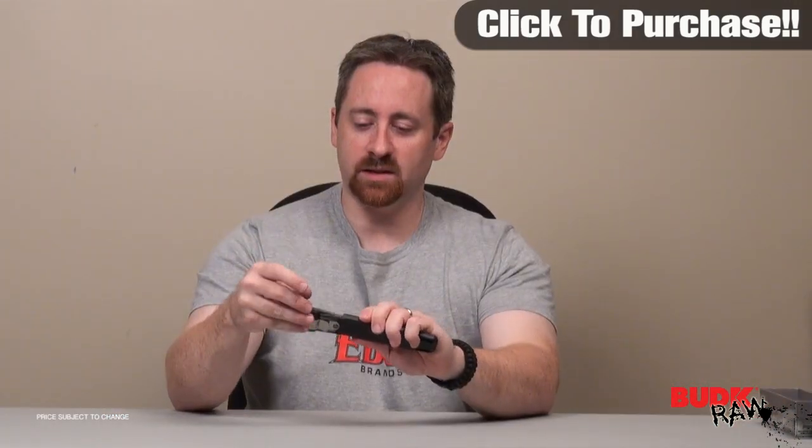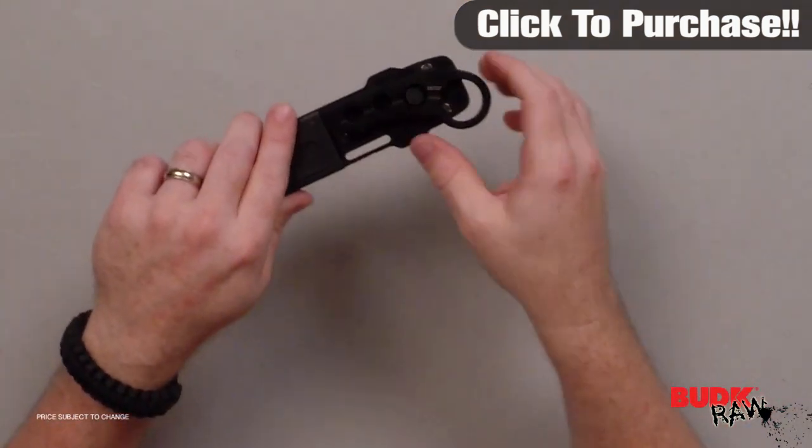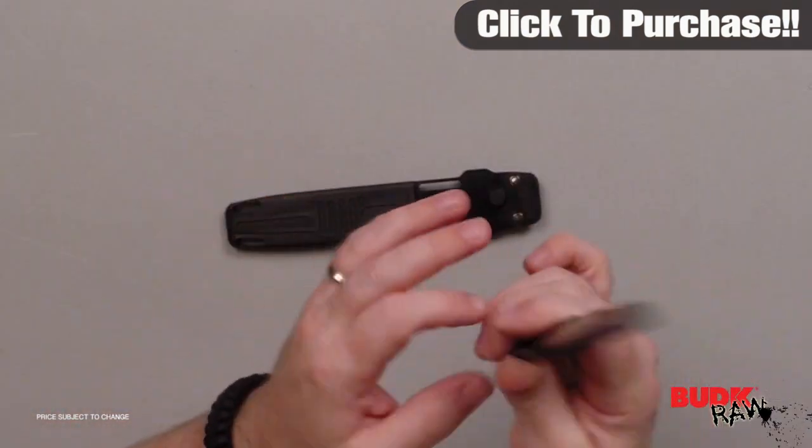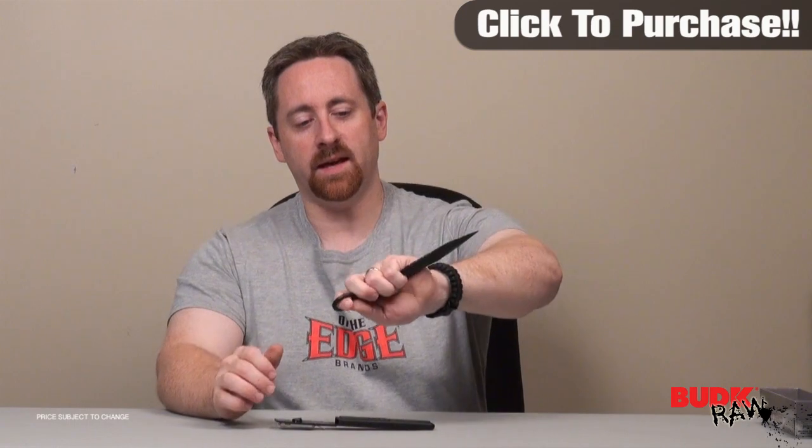But when it is locked in, this thing is not going anywhere. It is a nice locking feature. It has a place here where you push down on the sheath, pull it right out, and it's good to go. With that oversized thumb hole there, less chance of actually losing the blade, and you have multiple options on how to hold the blade with both hands.